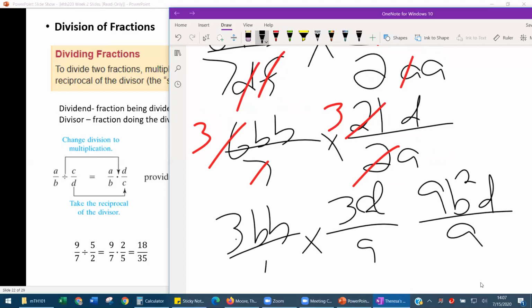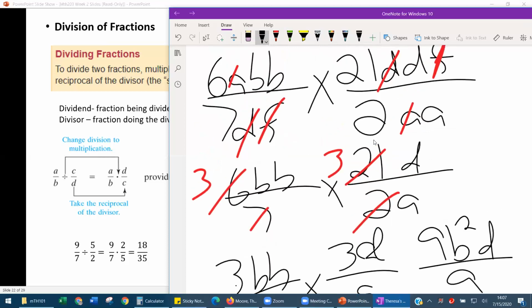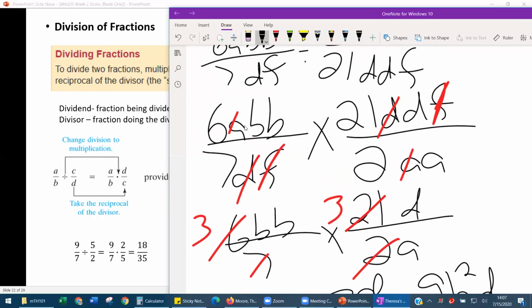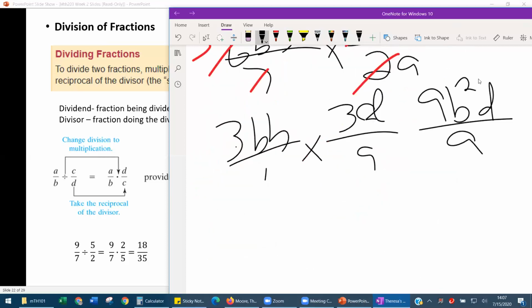Okay, so there's multiple ways you can do this canceling. It's up to you the way you want to do it, if you want to do it. You didn't have to. You could have multiplied this all out to begin with and then done your reductions at the end. But sometimes when you do it inside, it saves you some time and makes your numbers smaller and easier to work with.